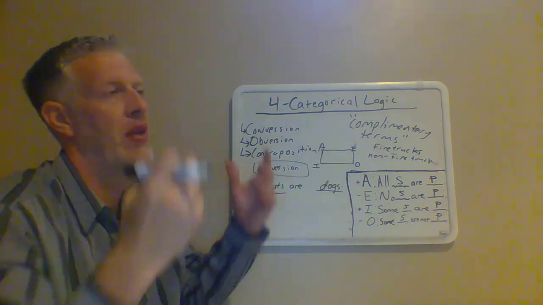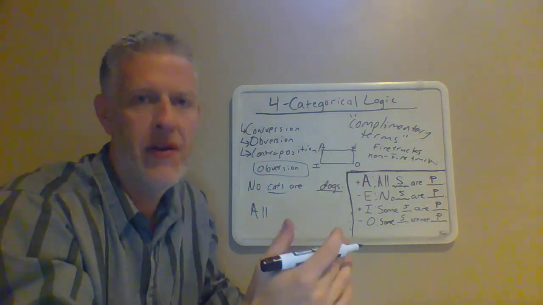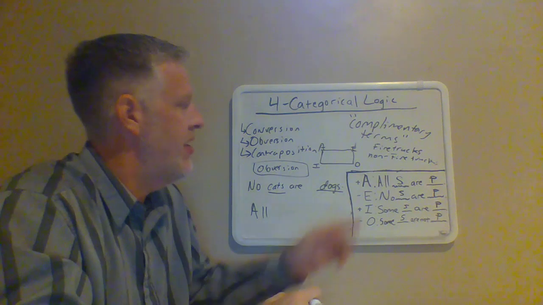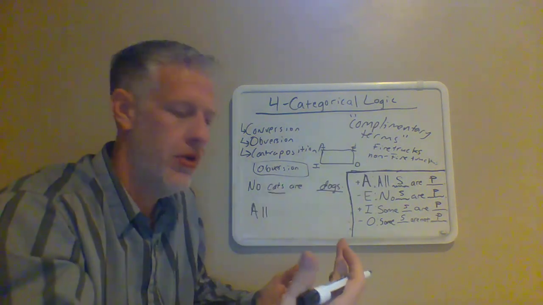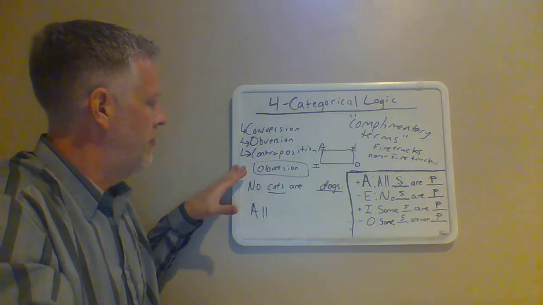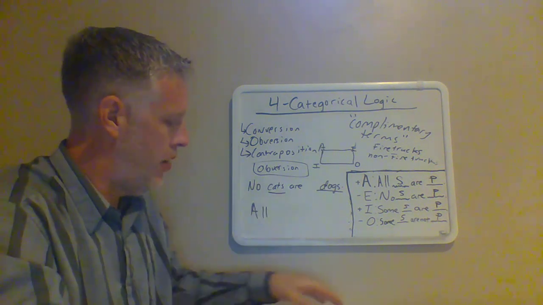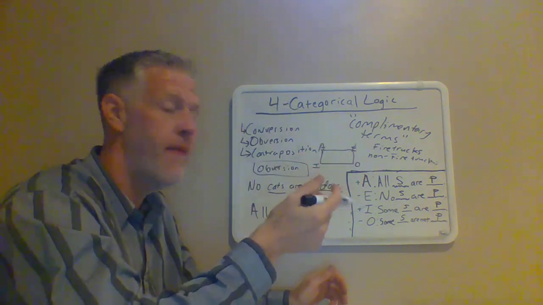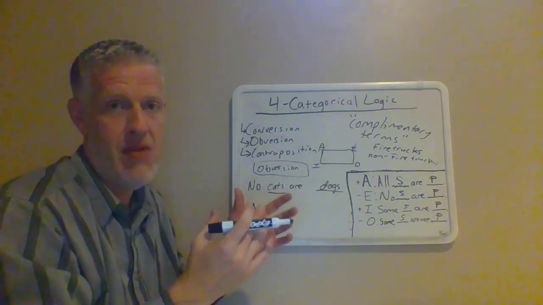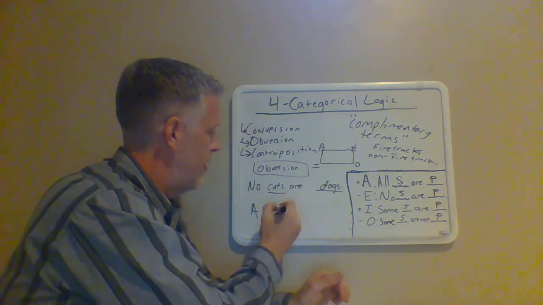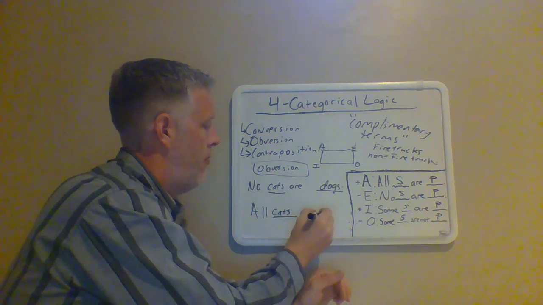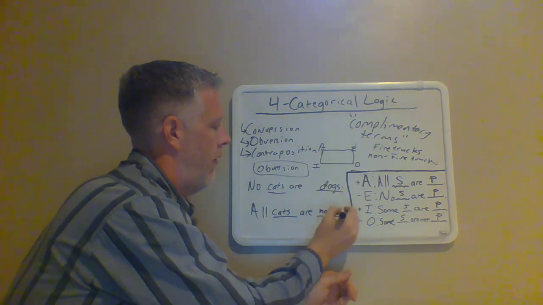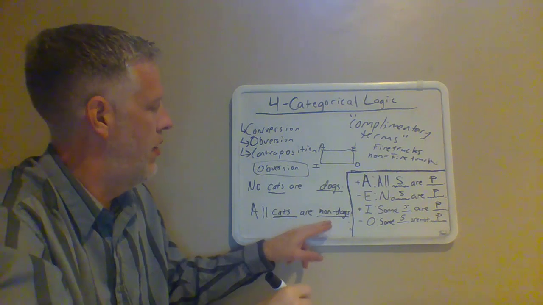So nine times out of ten, you just stick non in front of it. The complementary term of dogs would be non-dogs. So nine times out of ten, you just stick non in front of it, and you'll get the complementary term. Going back to obversion, all you have to do, as I mentioned at the top of slide 12, is go across the square of opposition, and then use the complementary term for the predicate. You just have to remember this: the subject stays the same, but then we would use the complementary term for the predicate.